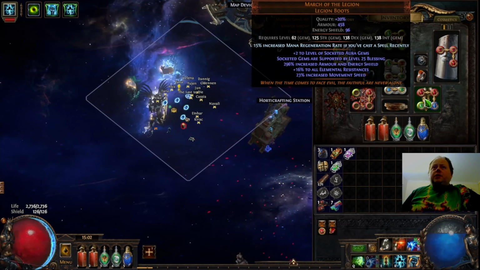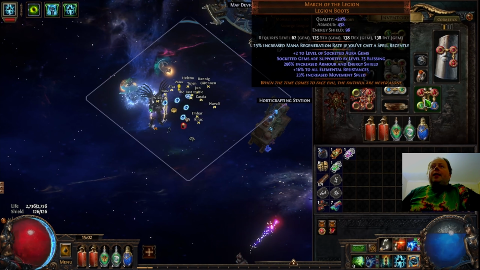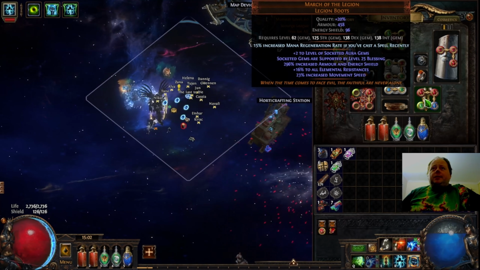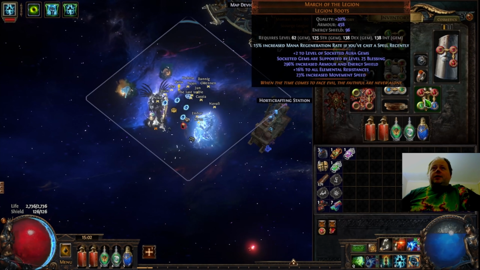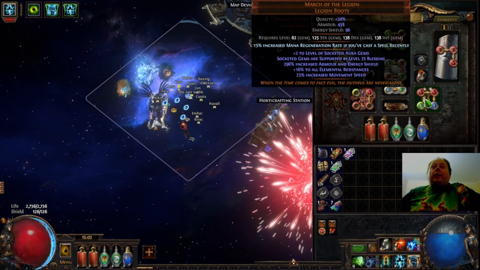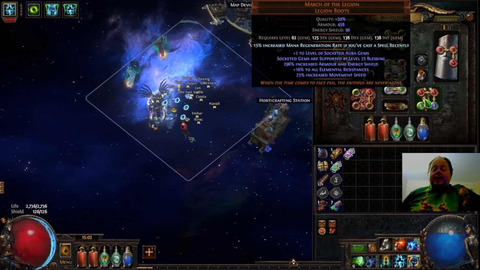So +2 to the level of socketed aura gems is implying you probably want to be socketing auras in here. And then it has this cryptic: socketed gems are supported by level 25 blessing. The rest of the stats are pretty stock standard. It's got some armor and energy shield, quite a reasonable amount of both. Then some resistances and some movement speed.